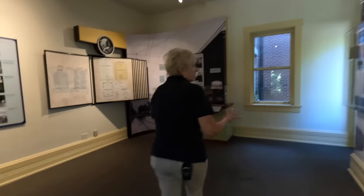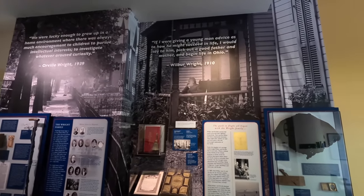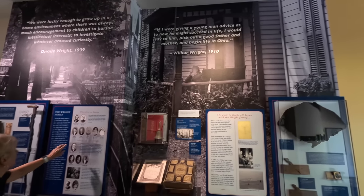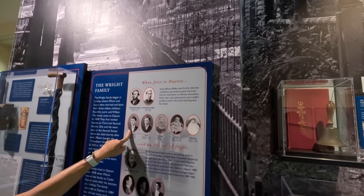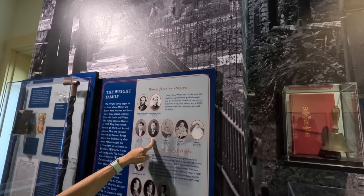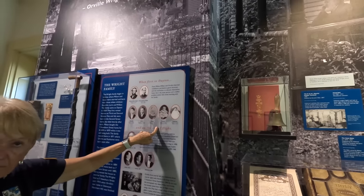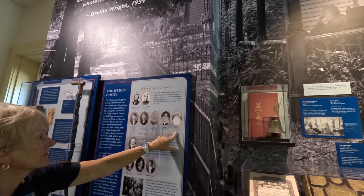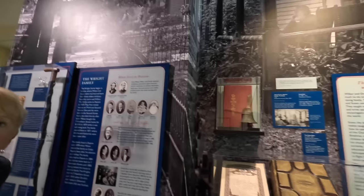Pardon me? Arizona. Well, welcome. Thank you. This wall is all about their family. And there were actually seven children in the Wright Brothers family. And they had two older brothers, Reuchlin, who went out to Kansas after high school and became a farmer, and Lorin, who stayed here, and he was sometimes a bookkeeper for the Wrights. And then we had Wilbur. And then there's a set of twins here that died in infancy. Then we had Orville, and Katharine was the youngest. They shared the same birthday, and Katharine was the only one that went to college.